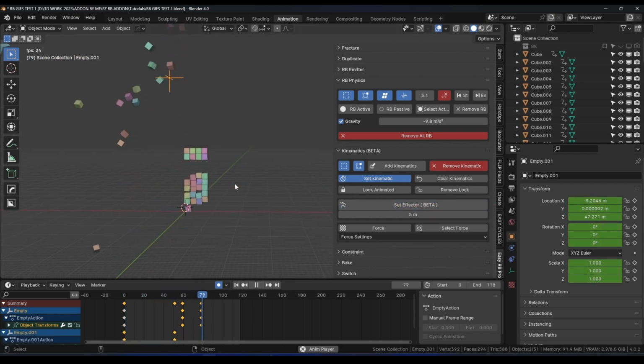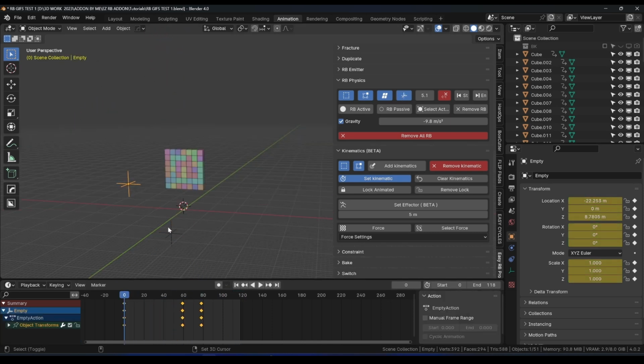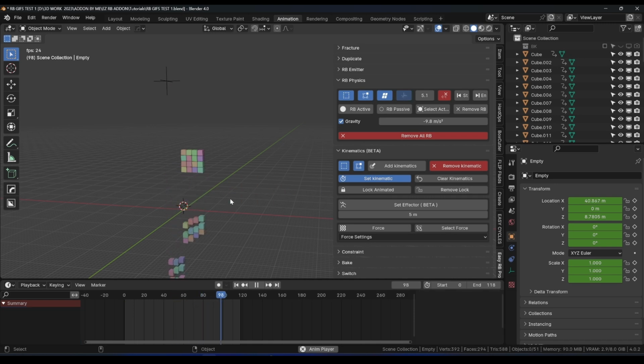You will see that some objects will collide with each other like this. And what we're going to do, we're going to select those empties, and first we need to clear or remove the kinematics. Now we need to edit the kinematics again, and we're going to select this one, and set them as effector. Now let's see. You will see that now the simulation is working perfectly.